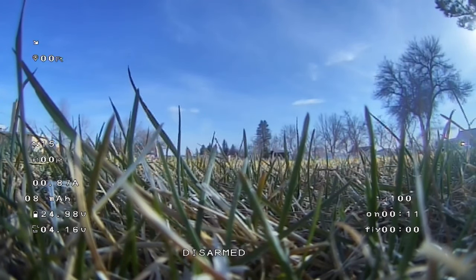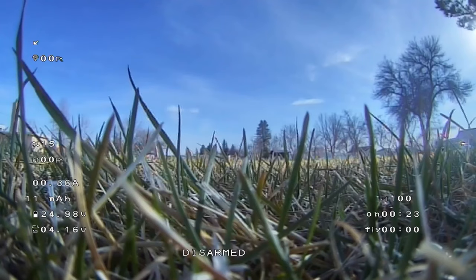Okay, so this is her flight. It's a little windy. See the grass moving a little bit. The wind is coming out of the west. And the thing is, about this flight, I put it in rate mode.